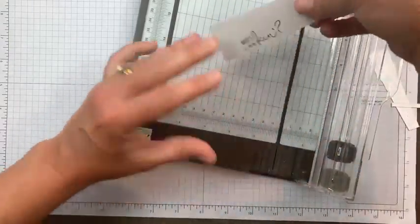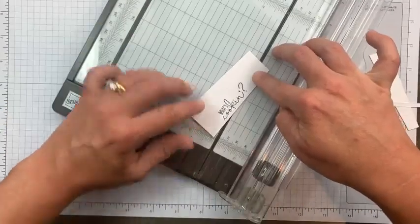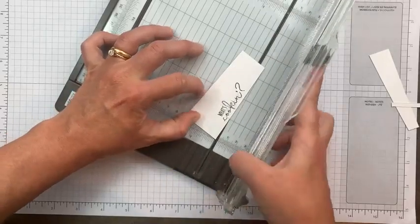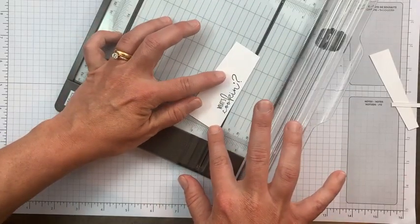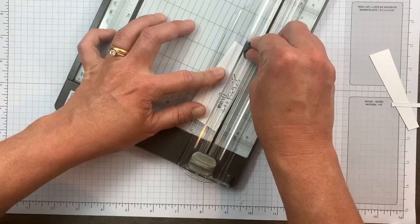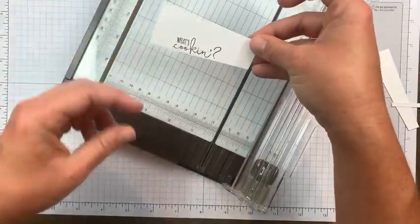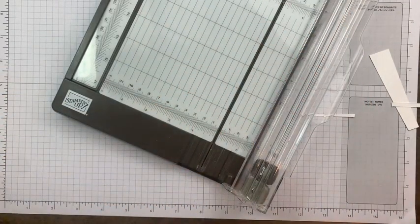Okay, so no, that's not straight. Hold on. I can totally do this. How about that? No, I can't do that. Hold on, I'm going to fix it. I think I can fix it. No, hold on. This is what I get when I try and make a mistake. Is that straight? That's not straight. Okay, hold on, I'm going to do it again. I can do this. I need another sheet though, hold on.